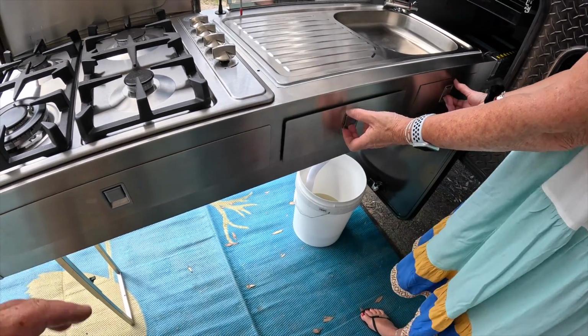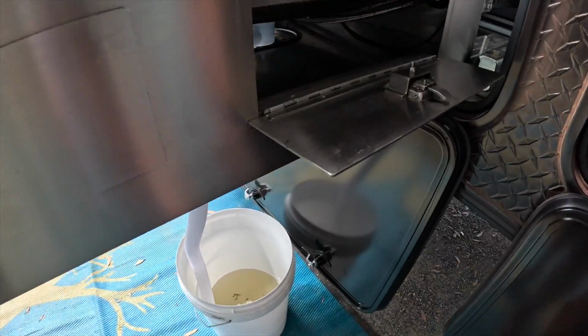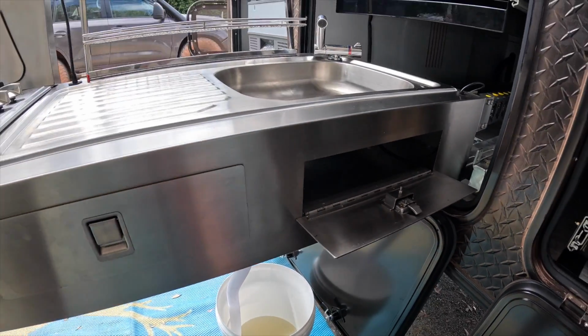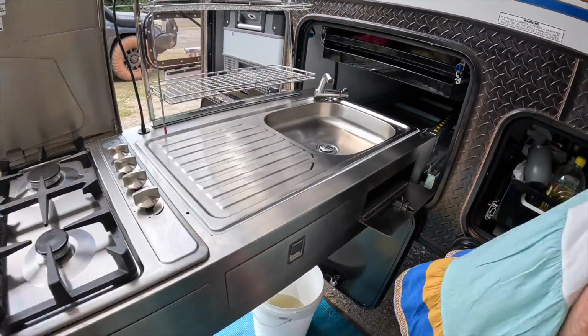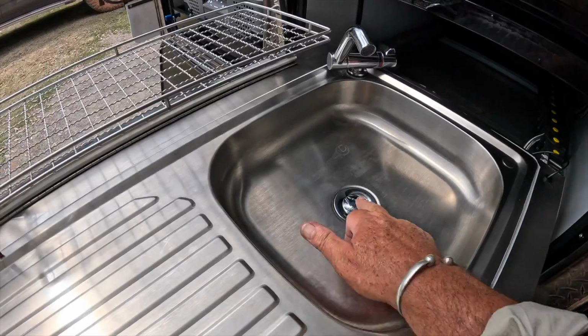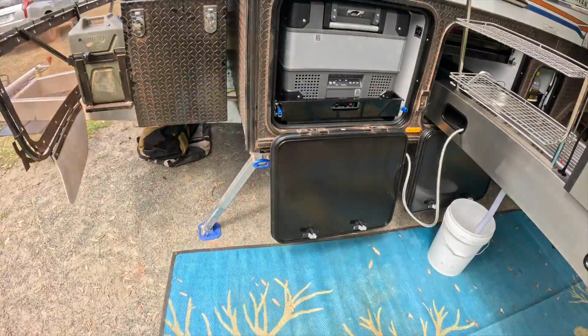So as you can see, when you're hiring this van, you don't need to bring all this stuff that's already here. This is just a little bit of space under here. Don't put anything under there, because it'll get lost, or it'll get wet, or anything could happen. Yeah, that's just access to under the sink. Standard sink here. Push the button down, put the plug in, push it to come up, and you've got hot and cold water.